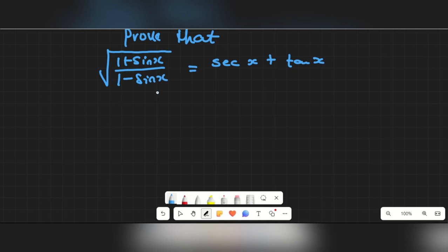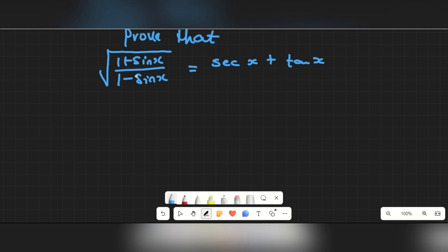And what do you need to do? When you take all of this, you just need to do a set of things, and let me show you how we're going to do it. So the first thing you need to do is this. When you take the root of (1 plus sine x) over (1 minus sine x), first thing first, let us even forget the root now. We are going to be dealing with the roots later.